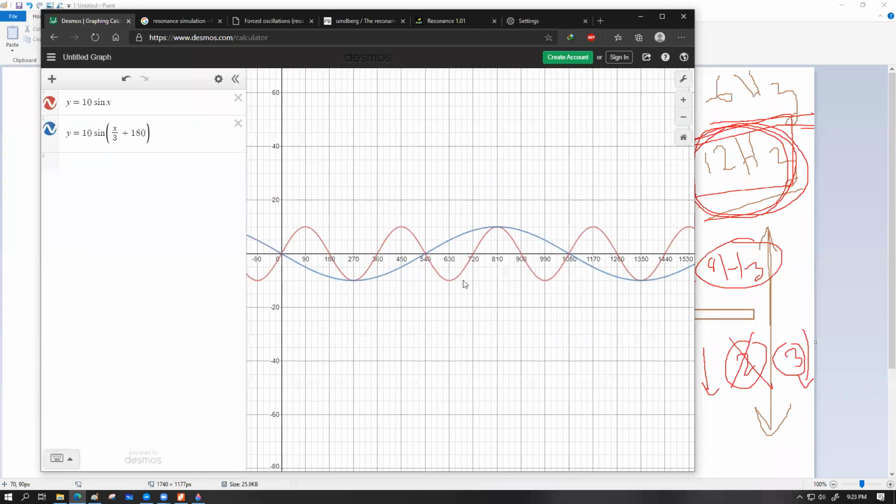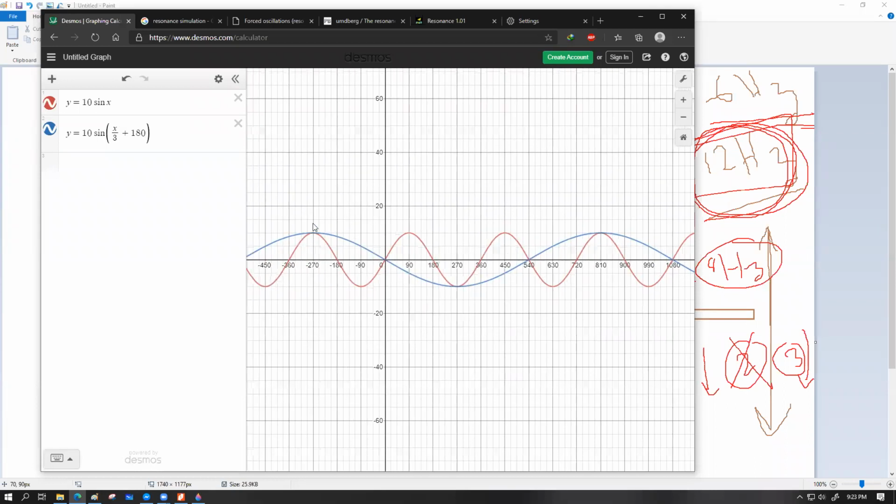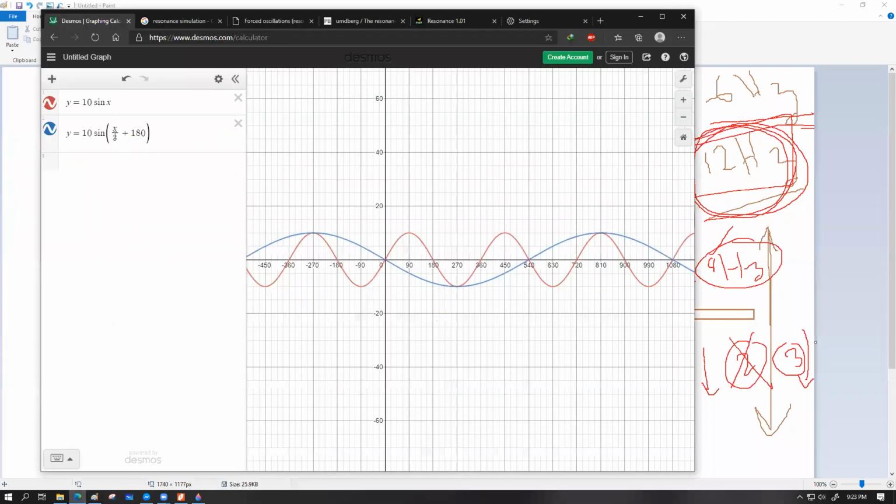So this is the case where you are skipping two of these oscillations. Let's say you apply the force over here, you're going to miss two of them and then apply the force on the third one. So that's the case for the fraction. But if you don't have a fraction, let's say your natural frequency was 12 hertz, then if you apply an external frequency of 8 hertz, only in that case things are not going to become synced. Here, what was our cycle length? 360 degrees, right?